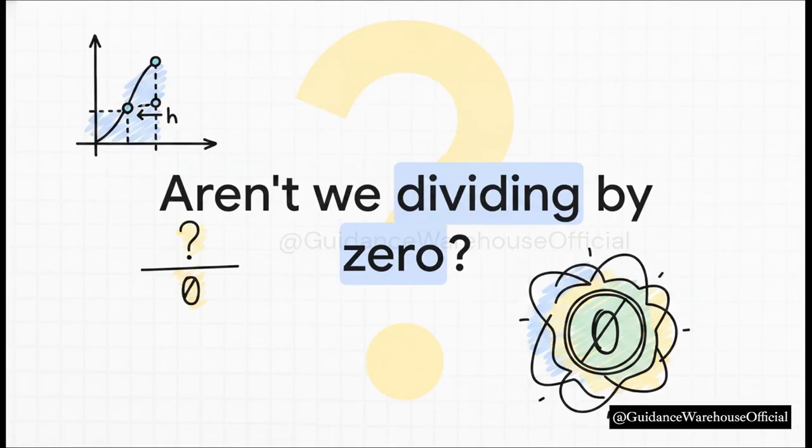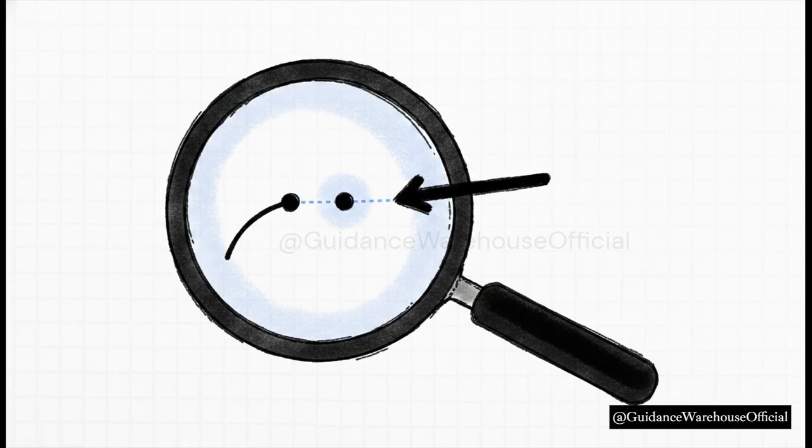Now, you might be screaming at your screen right now with a very common, very important question. If we slide our points completely together so that the distance h between them becomes exactly 0, doesn't dividing by 0 break all the known rules of math? The denominator of our fraction would just be 0. And you'd be right. So here is how we completely bypass this roadblock.